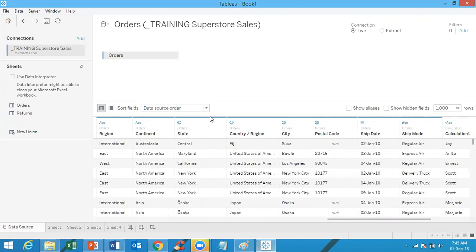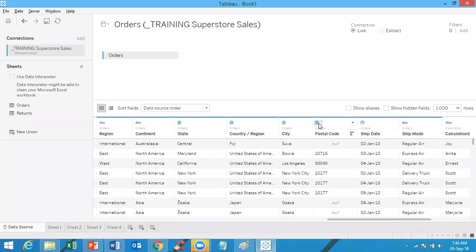Here it is identifying the state as a geographical field, and also country, city, and postal code. While connecting to the data, these are identified as geographical fields. In the backend, Tableau's own geocodes are generated for the appropriate lat longs.